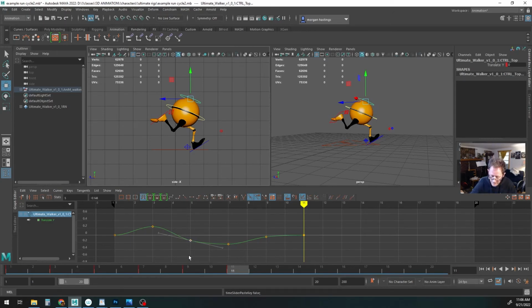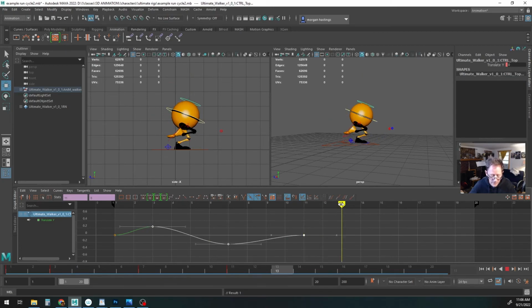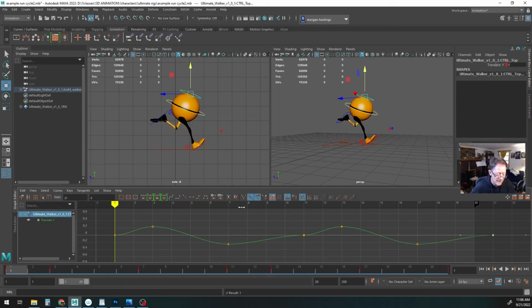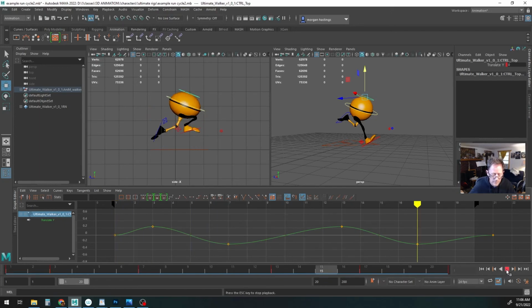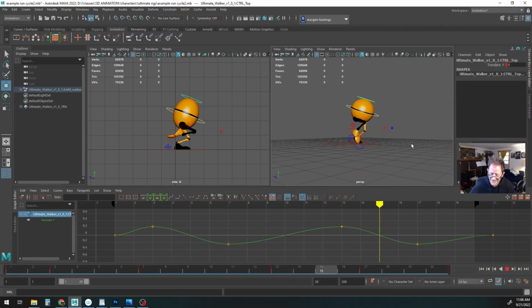So we could also get rid of this key and this key. We can make a nice little flow like that. See how that works? Yeah, amazing, Morgan. How did you think of that? And then we could actually copy these. Remember, copy and paste does not work the same way in Maya, but every once in a while it does work right. But it's just in the graph editor that it does this. So now we have this nice little kind of sine wave-ish thing. I could also even get rid of this guy, but we have to still keep that. And this will make it really be a nice little sine wave. And let's see what happens. Well, look at that. That's so cute.